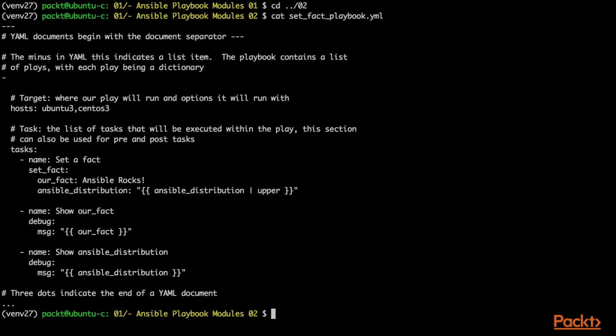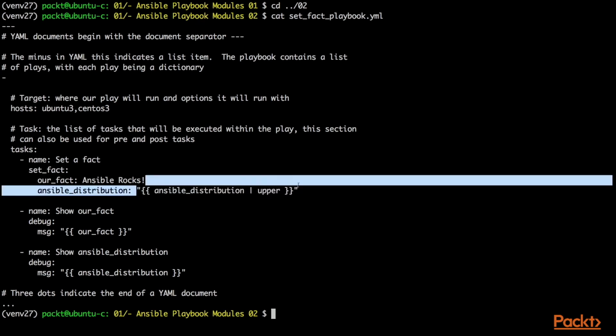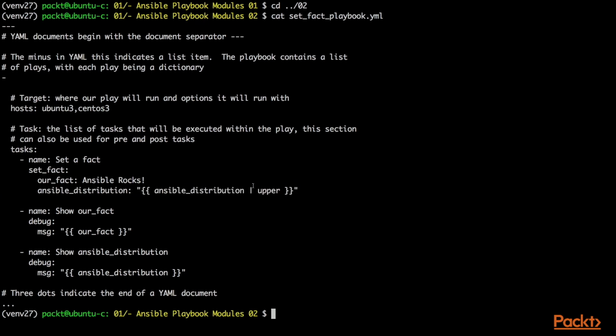We saw in the first example we were setting a fact. This time we're setting a fact, but we're using this to override an existing fact. We've used that ansible_distribution before, and here we're passing this through to Jinja2. We're using a filter and we're going to convert the ansible_distribution to uppercase.